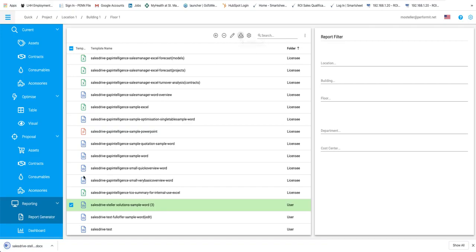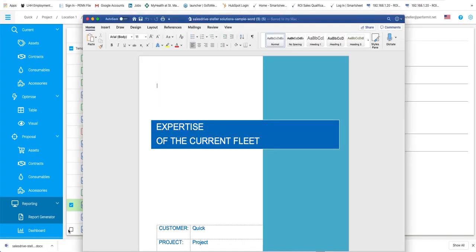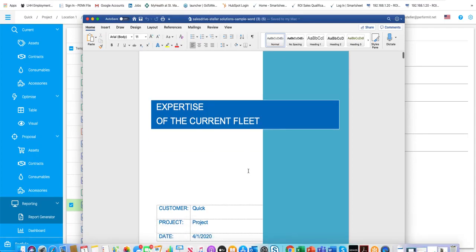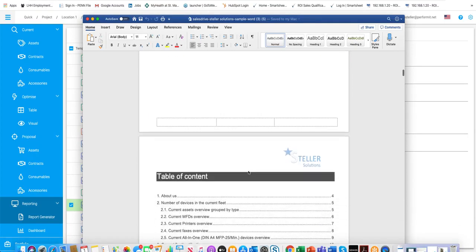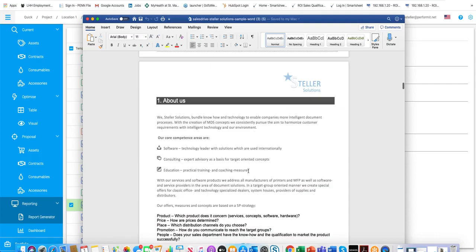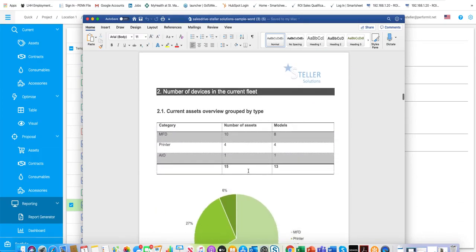So in a matter of minutes, I was able to go from a blank sheet to add in my current state inventory, do my future state optimization, and create a report. So you can see it can be very simple to go through here.